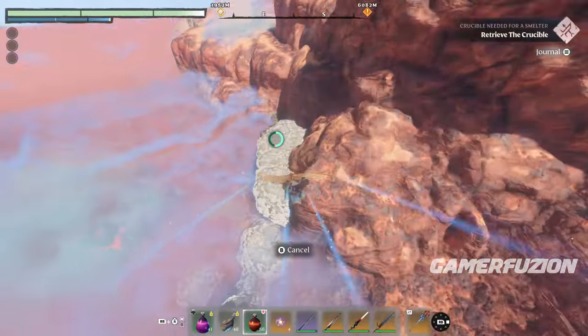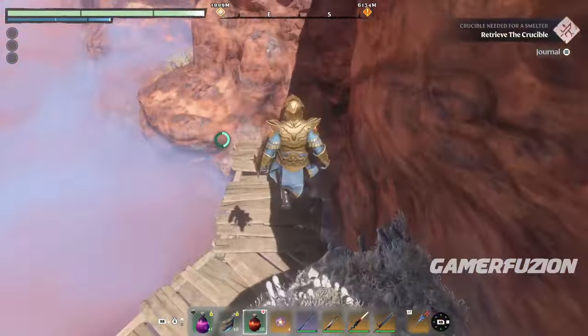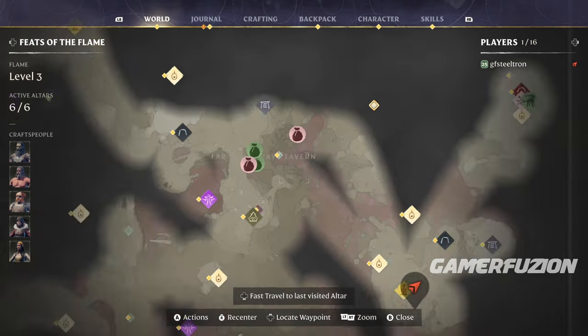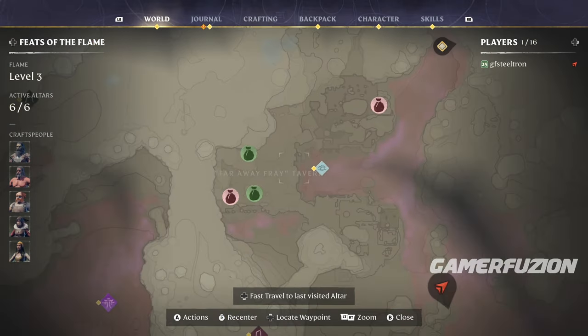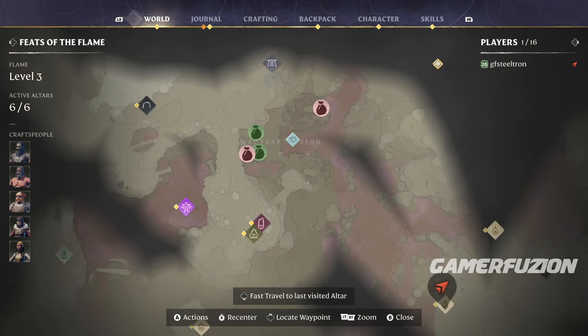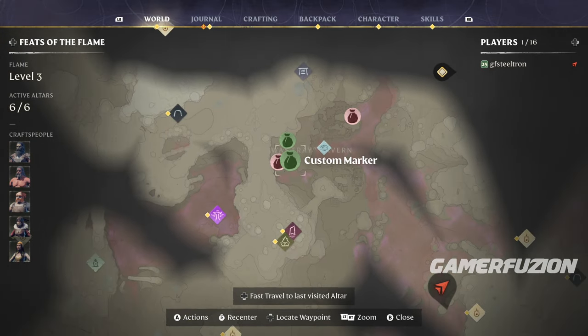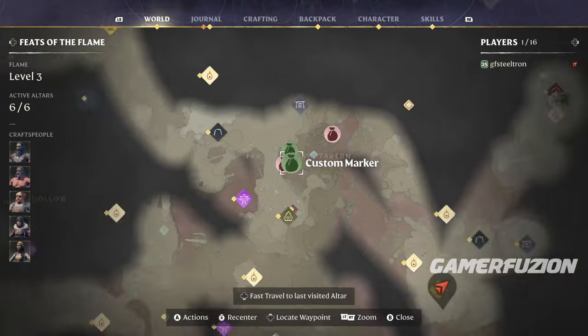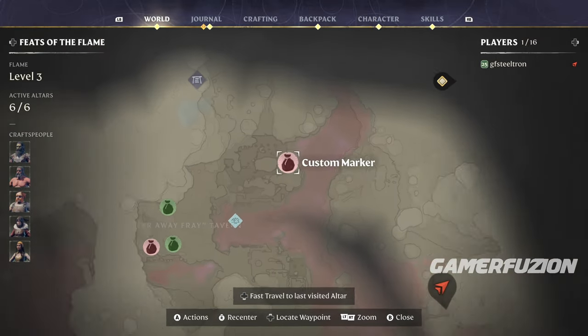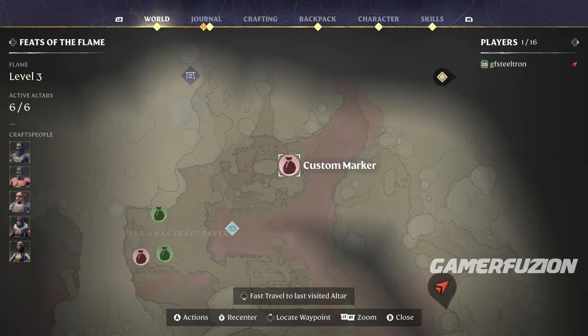Now, a couple of bonuses. One is in your map, if you pull it up, going to be by this location, which is called Far Away Frey Travert. This location here has a couple of chests, and as you're able to see here in the map, there's one here and there's another one, a couple of gold chests, and there is one on this marker. It is a hidden chest.